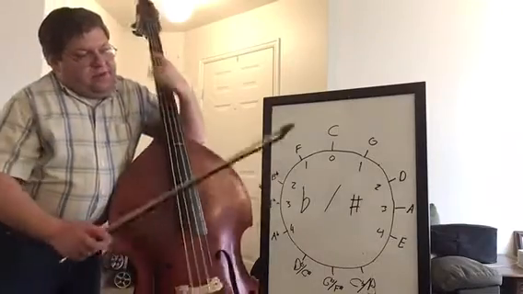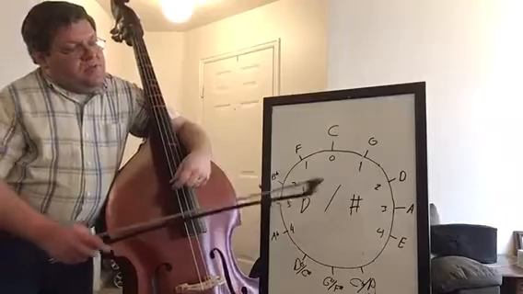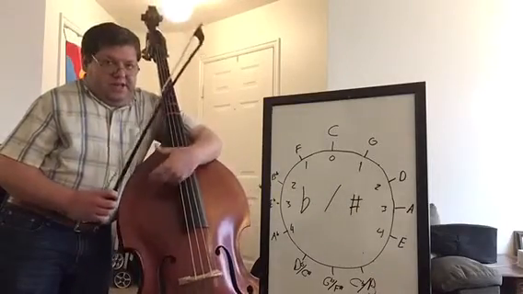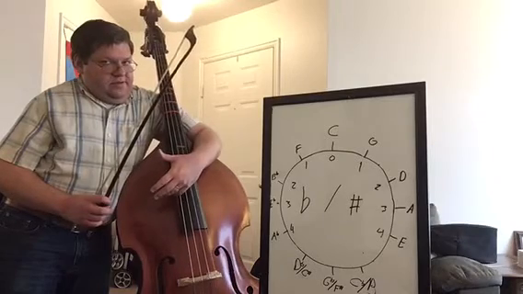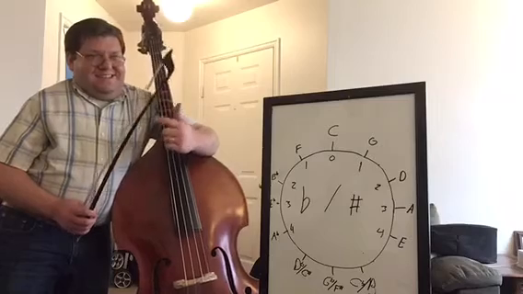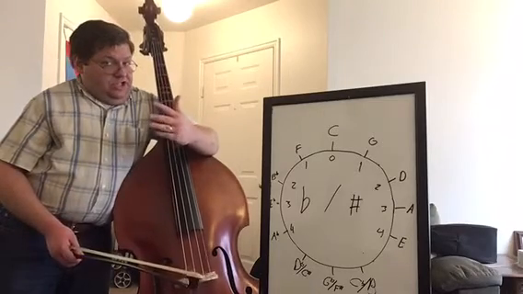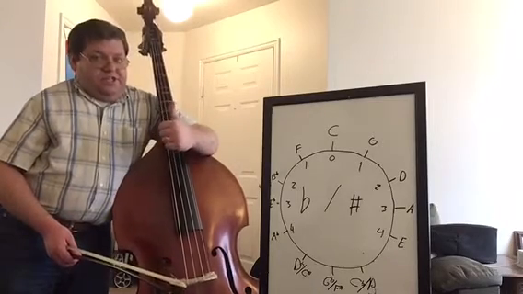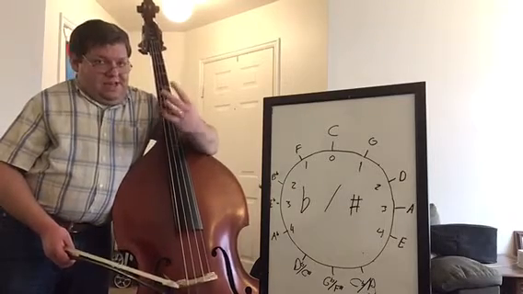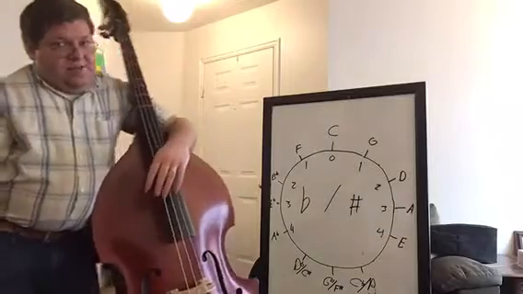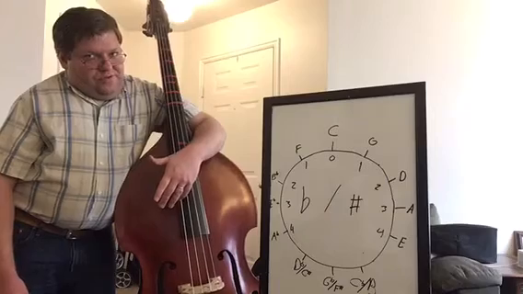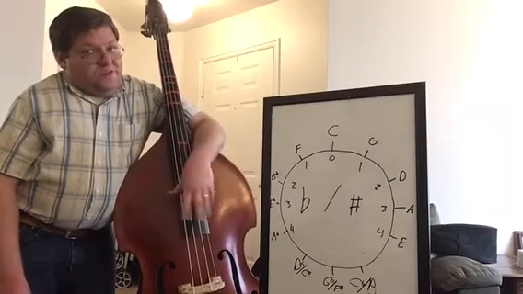So now instead of going clockwise, circle of fifths, we're gonna go counterclockwise. And guess what? A fifth going the opposite direction is a fourth. Think about it. C, D, E, F, G. If I go from G to C, G, A, B, C, it's a fourth, okay? So sometimes, especially in the band world, they call this the circle of fourths. We're gonna call it the circle of fifths because that's just the way most of our instruments work.